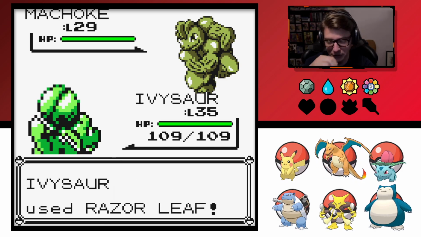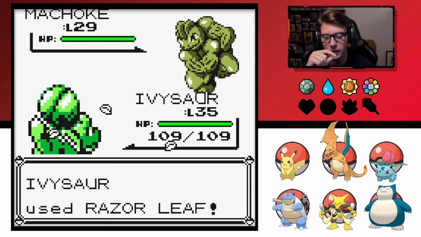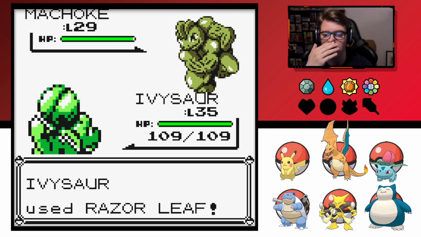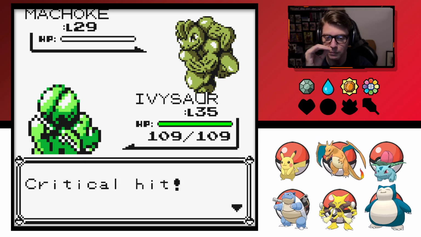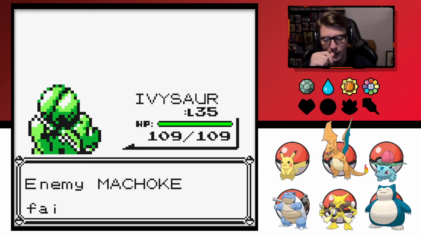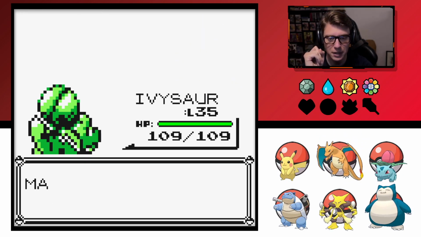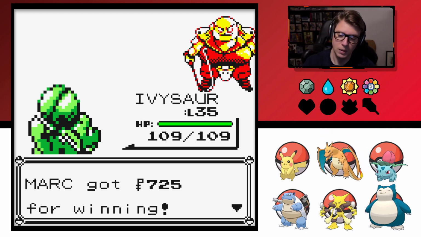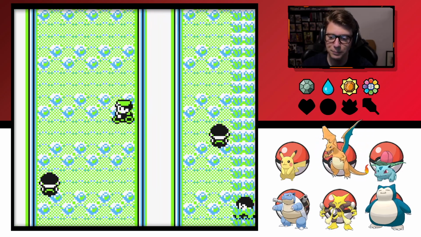Hey, Machoke actually looks good in this one. It's too bad that Machoke looks sweet in this game, in a non-sexy way. But Machamp looks so dumb. Machoke looks hot, in a non-sexy way. But kind of sexy, right? Machoke me daddy, you know what I mean?